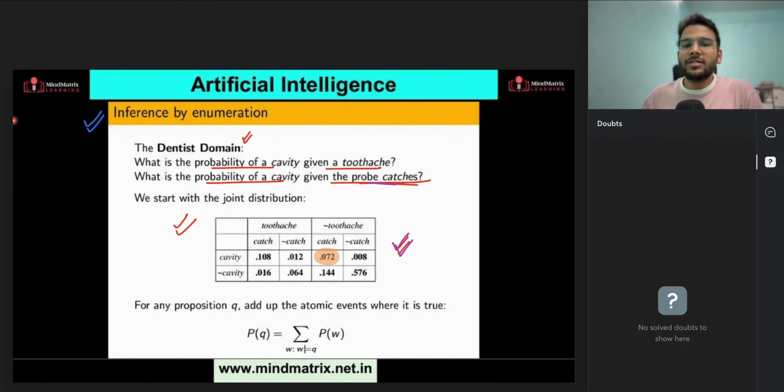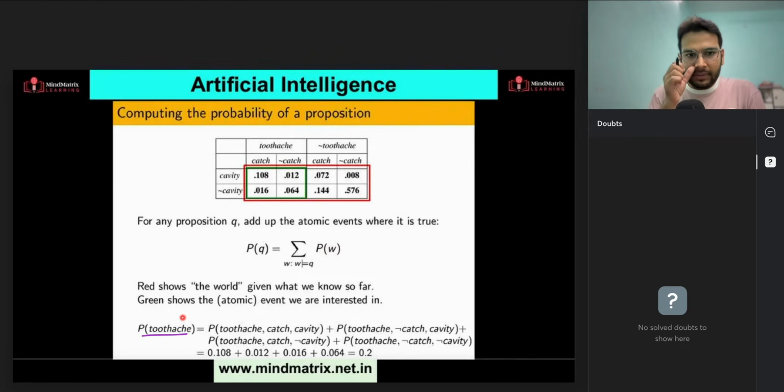So are you able to understand that using joint probability distribution, you can answer anything related to a domain? Is this point clear to everyone? Okay, good. So this is how we are finding out. And one more thing that I told you already, that if you add all these values, they will sum up to 1.